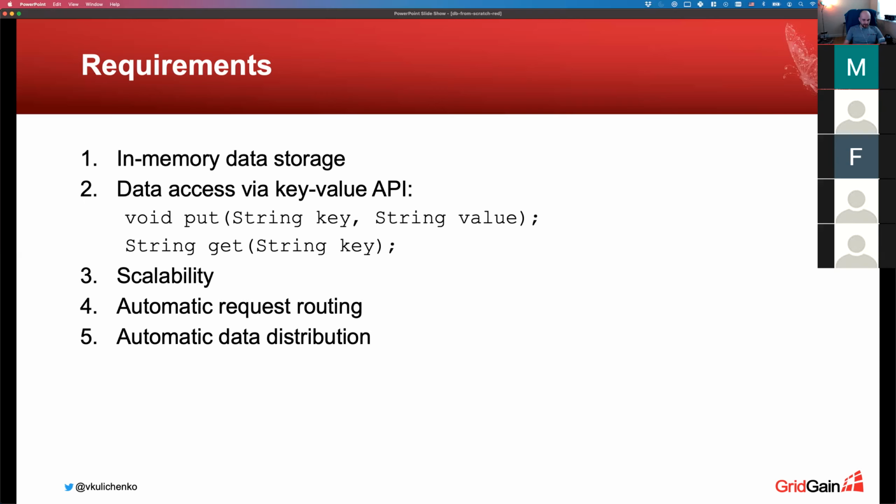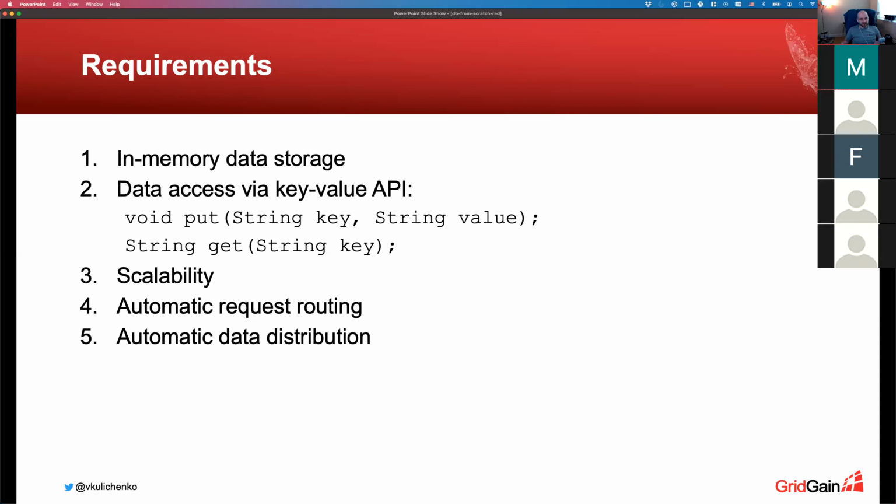And the second aspect is data scalability, which just means that we want to be able to store more data, having more computers in the system. So let's say a single computer provides you with 100 gigabytes of RAM, right? We're in memory storage, so we're limited by RAM.